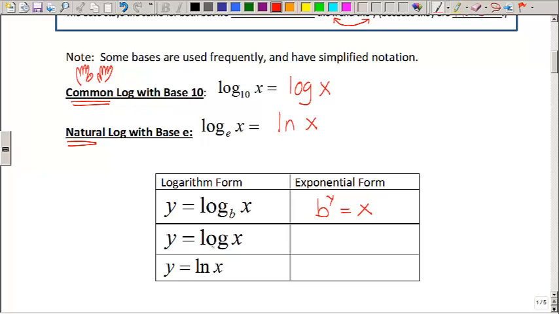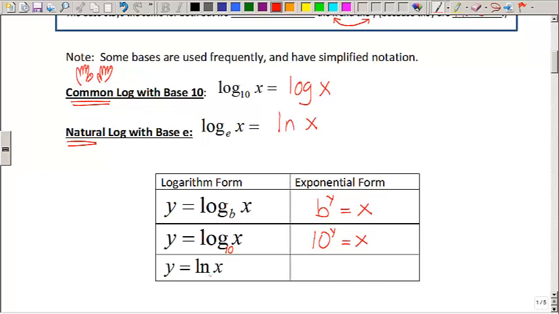On the next equation, y equals log x, there is a missing base here. Now, does that mean there isn't a base? No, it means there is a base. The base is an invisible base 10. You can write in base 10 while you're working your problems, but if you're answering your problem, make sure that you're leaving off the log, and that's just an invisible base 10. So I can rewrite this as my base 10 raised to the y. Notice the x and the y need to change sides. The base is with the x, so now the base needs to be with the y, equals x.